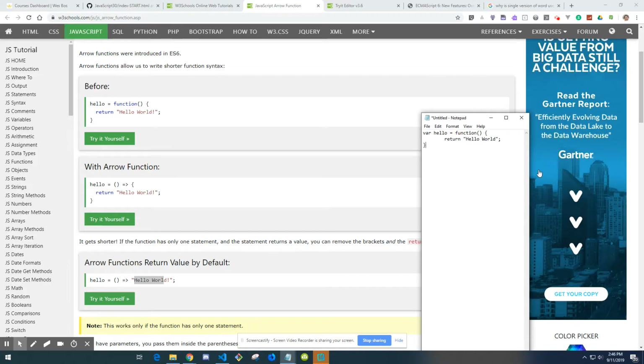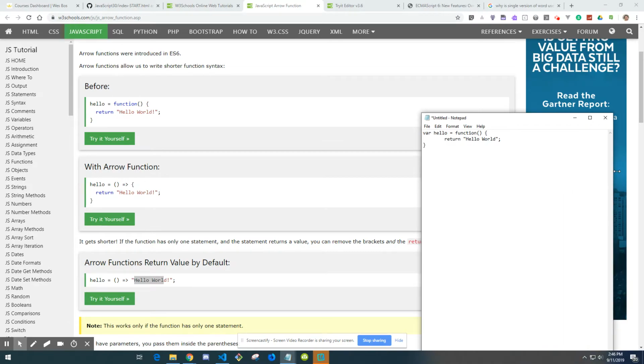Or with the arrow function, we can do hello equal sign, parentheses, return hello world, and close parentheses. That's also a variable. So let's focus on those two right now.